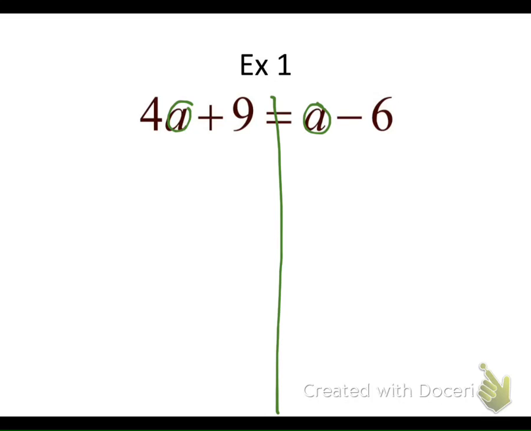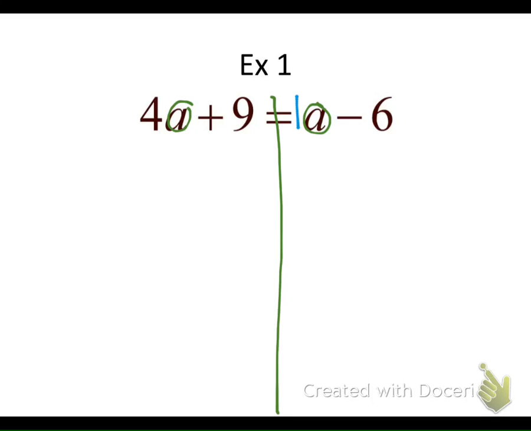So we're jumping right into the new step. Remember what the new step is? Yeah, I have to get the variable on both sides. Anytime I have a variable by itself, what can I assume is in front of it? 1. So I'm going to go ahead and put a 1 in there. So when I get my variables on the same side, I'm going to pick on the little guy. So which one's smaller, 4a or 1a? 1a.